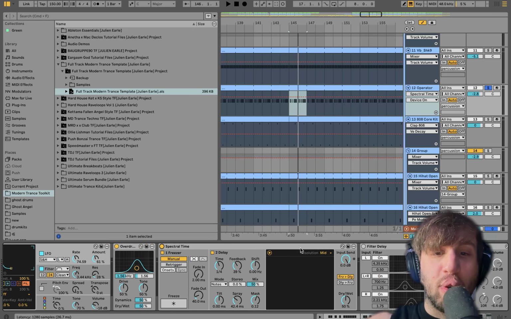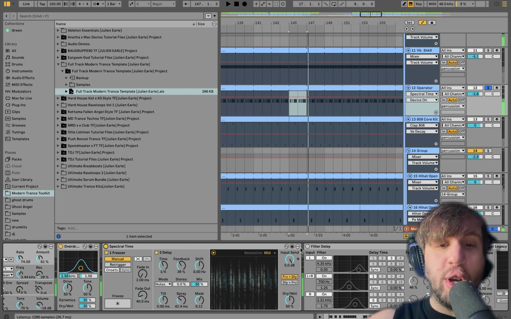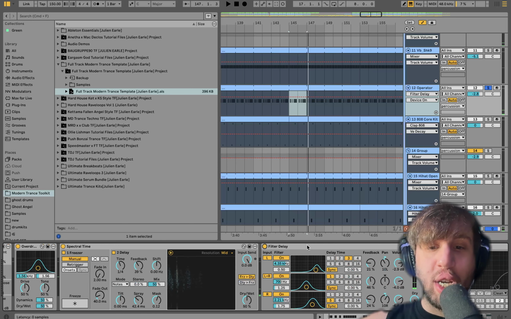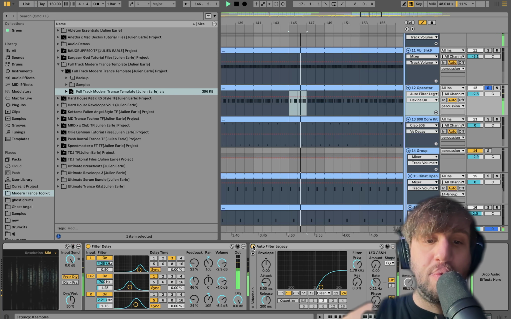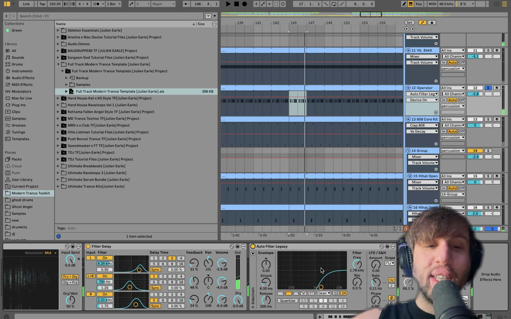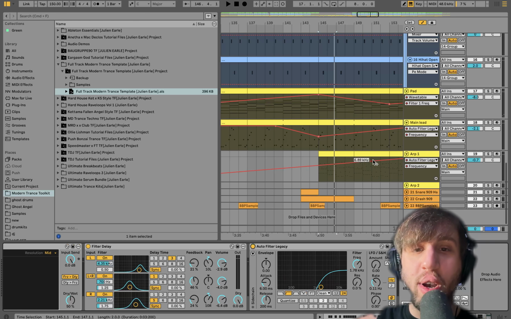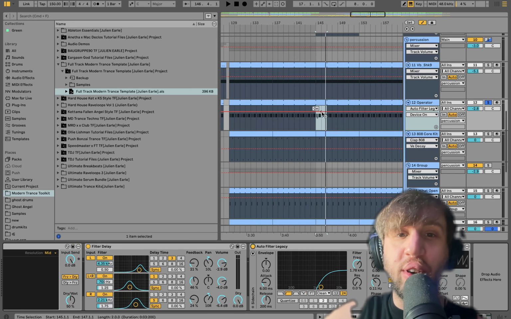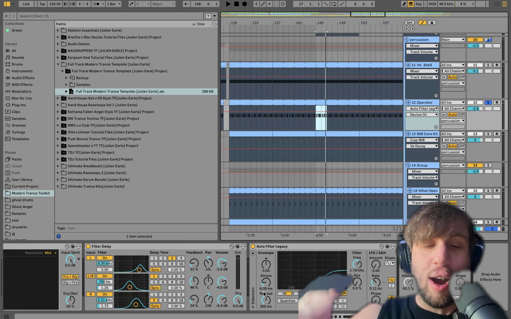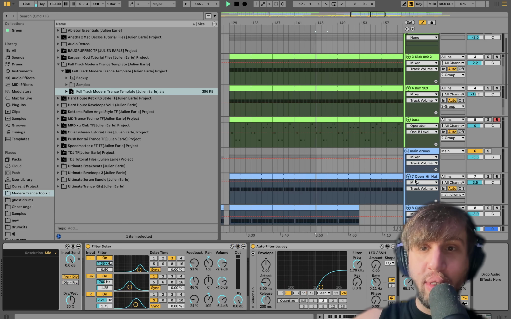And then we got some distortion, which really brings out the percussiveness. And then the spectral time, you can hear it's creating some background percussion, as well as this filter delay doing the same. And then we high pass it, so it's really clean and just in the high end, right? You don't want a lot to get in the way of your pad and your lead and stuff like that. So you want to make sure this is up in the high end only. And then we got this auto pan to make it bounce off the kick.